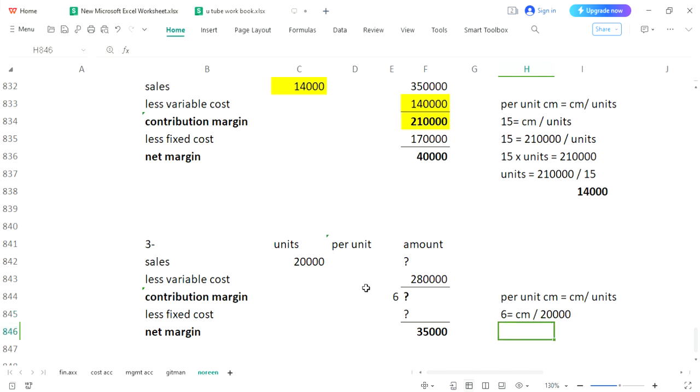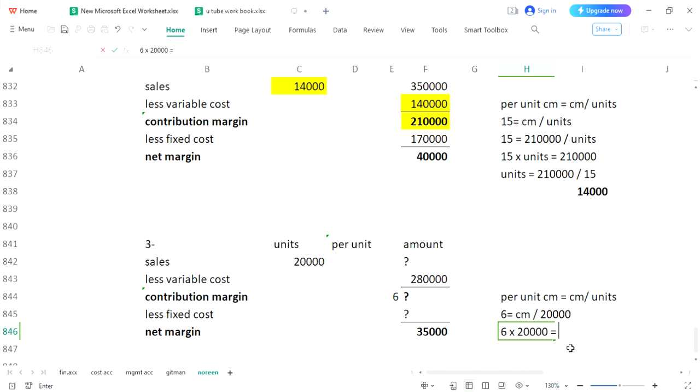What would be the next step? 20,000 is being multiplied over here. We want to take it to the opposite side. It would be multiplied. 6 was already present, and you are taking this 20,000 to the left side. 20,000 was divided on the right side. When we take it to the opposite side, it would be multiplied.